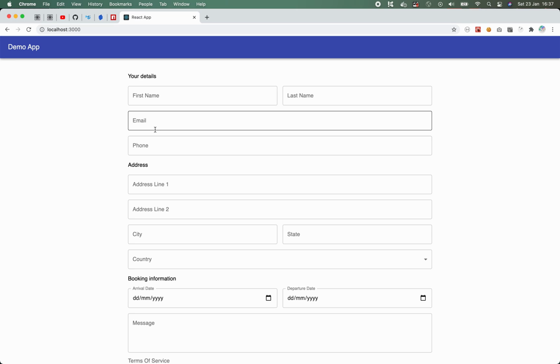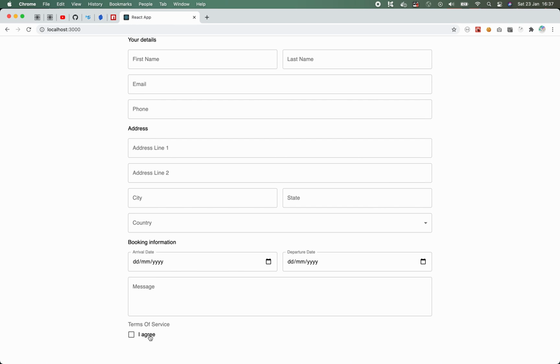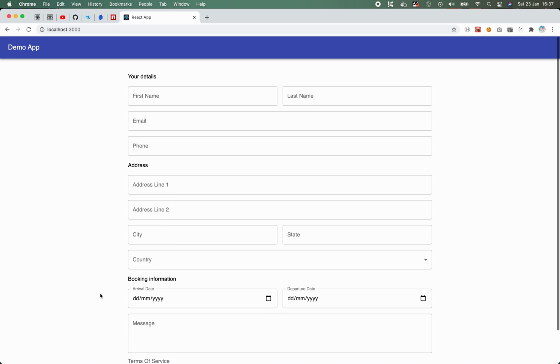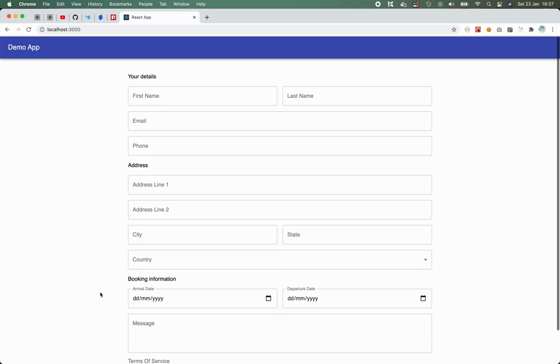Let's come back over to the application, reload the page, scroll down. You'll see we have our checkbox at the bottom of the file. Now, it's going to be difficult to see the validation, you just saw it there, until we actually have a submit button. So the next thing that we're going to do is I'm going to show you how you can add in your submit button.